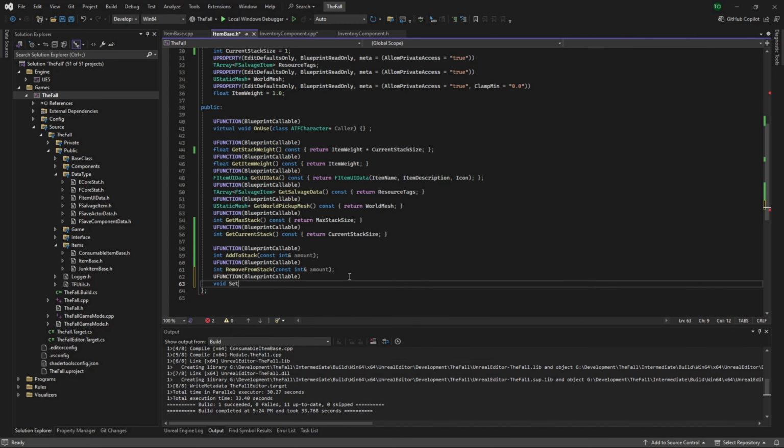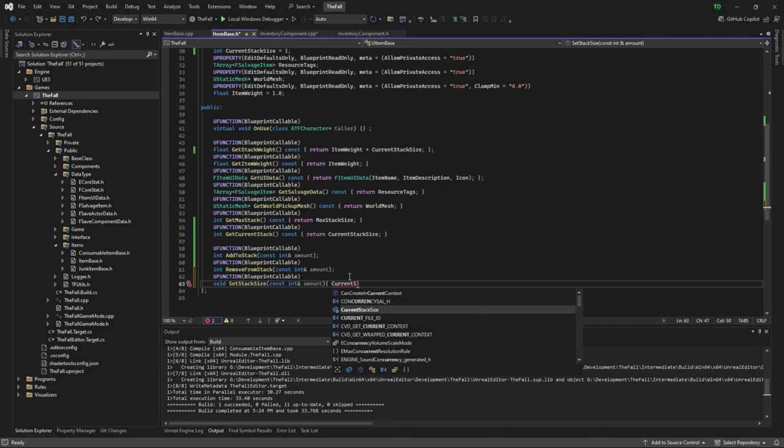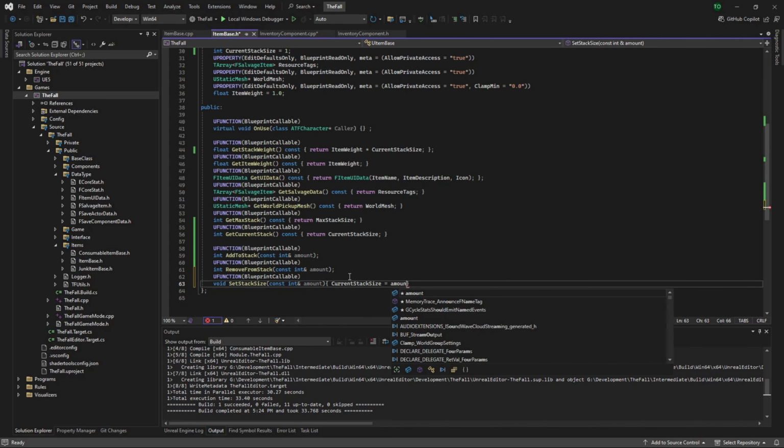Void SetStackSize, const int Amount. This one there's no logic, so it's just current, and we'll put it in the header. CurrentStackSize equals Amount.